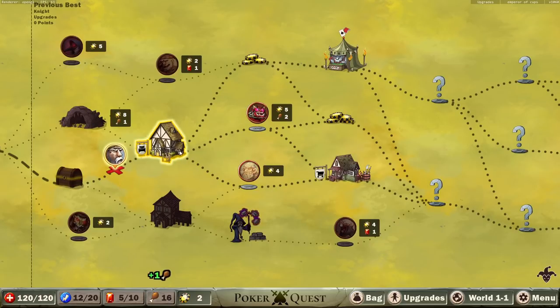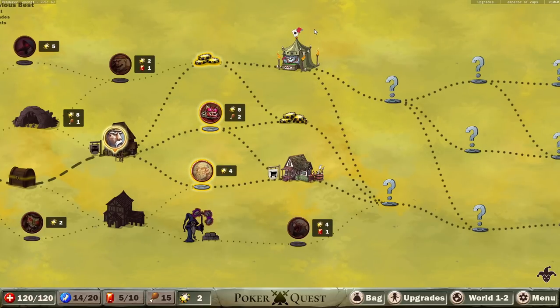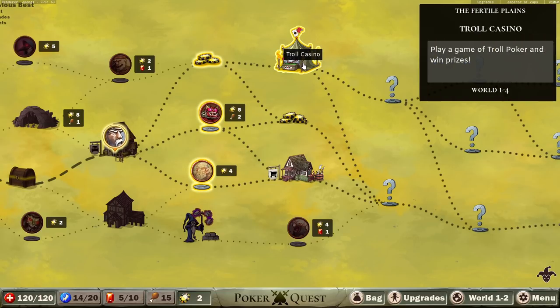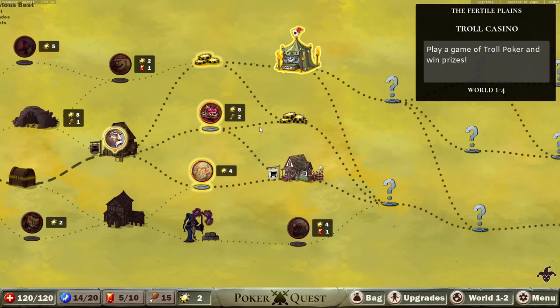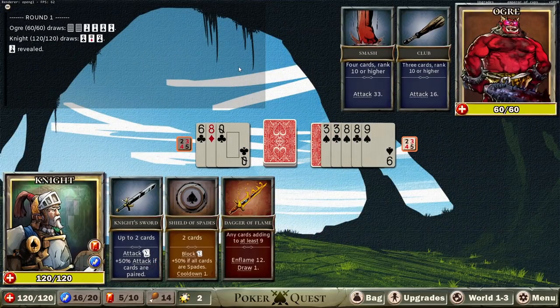Found a fruit tree. Hey, sure thing, man. I think we need to go there because we need to get that extra... Oh, but gambling. Game of troll poker. Eh. As much as I like the gambling, I prefer the 21. So, yeah, we reveal the first card there.